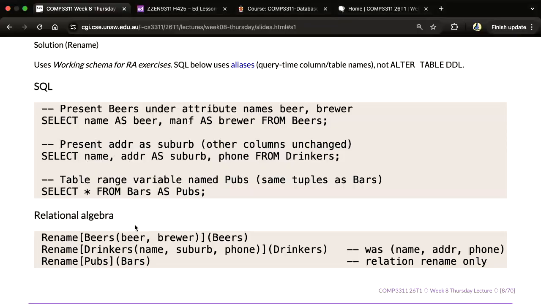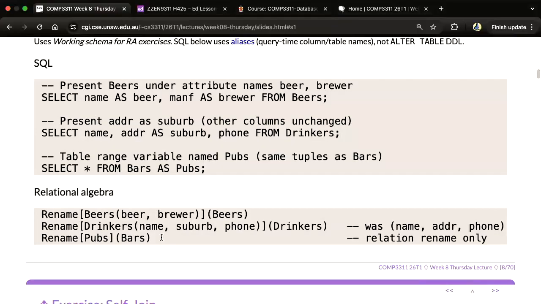And in relational algebra, you can basically put the input relation into the brackets, and then you can dictate the names of the columns in the subscript of the rename operator. And usually, if you go to a textbook, if you see other YouTube videos about relational algebra, you see that they use Greek letters. So we're not going to use Greek letters in this course. We're just going to be happy with English.